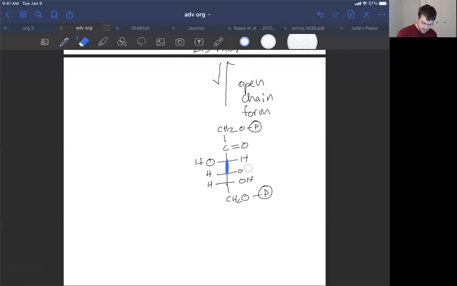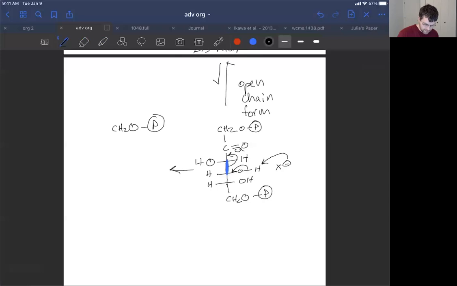Now, if you want to see the general curly arrows and what they look like, this is actually going to be a retro-aldol reaction. So I'm going to show this. Some base comes in, grabs this hydrogen, push down. Now the electrons in the blue bond are going to come over and come up to give an enolate structure. The enolate can now pick up a hydrogen. We'll look at this mechanism in more detail in a little bit, but suffice it to say, we now get two species. Basically, we just cut that molecule in half.